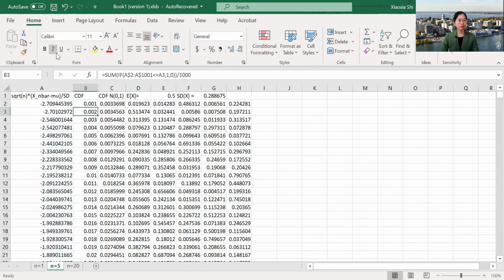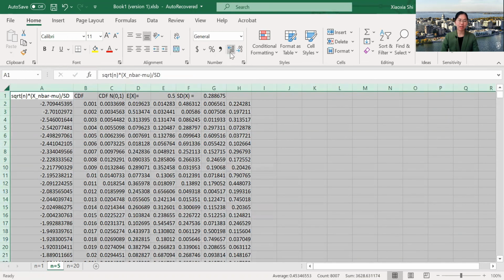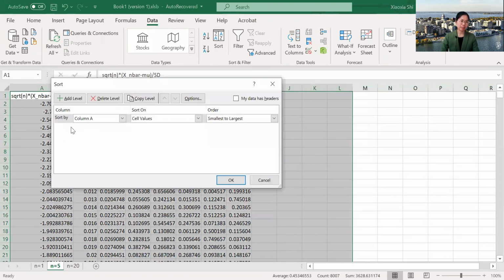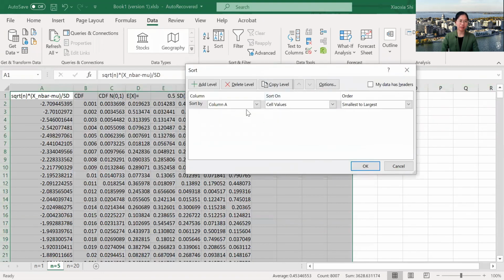Now I can try to draw a plot of the CDF and the standard normal CDFs. To do that, you would want to sort the data according to the first column. This data is actually already sorted, but let's do it again just for illustration.